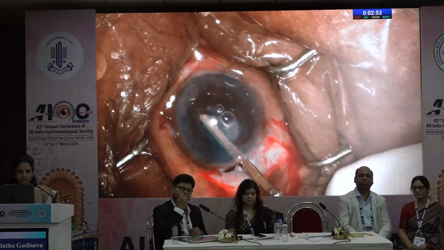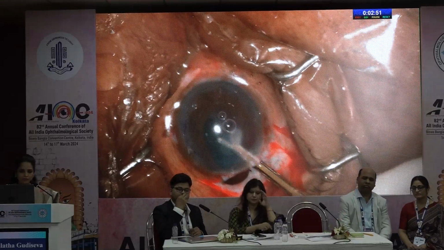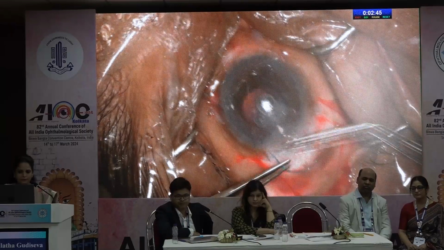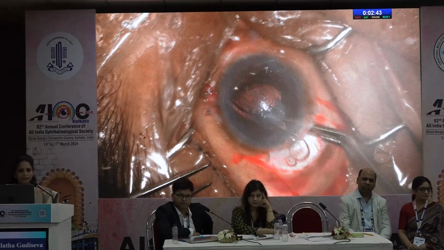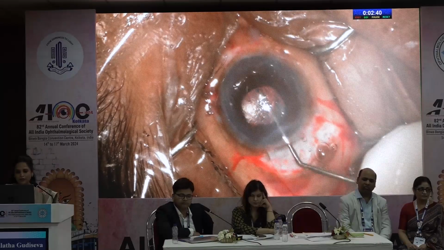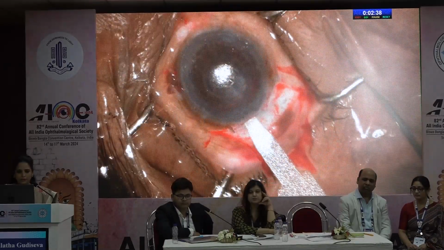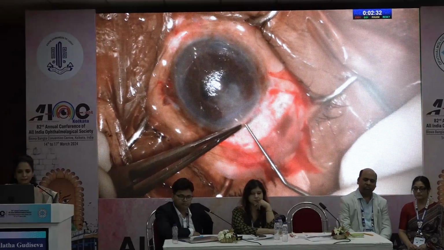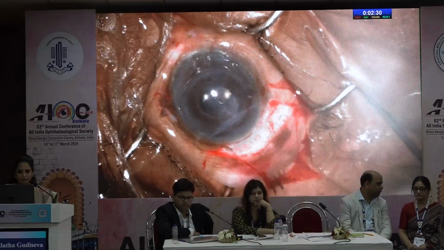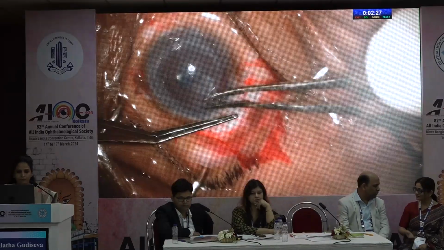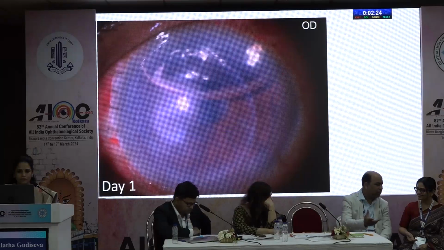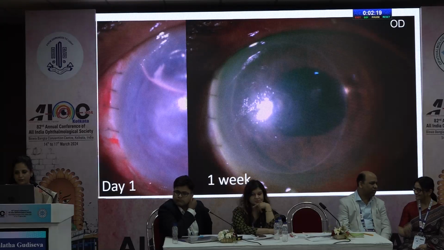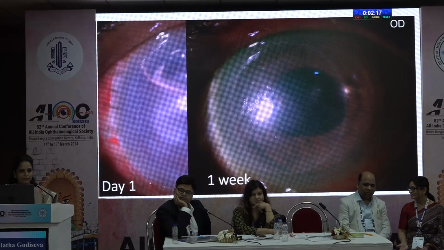Because of the scarring, you can see the DM is also stripped in pieces. I have also scraped the edge of the neurotrophic ulcer so that the amount of astigmatism also decreases in the post-operative period. And I routinely do the sheath glide technique. So this patient on day 1 after surgery and at 1 week, you can see the density of the scar has also reduced and this patient is doing very well.